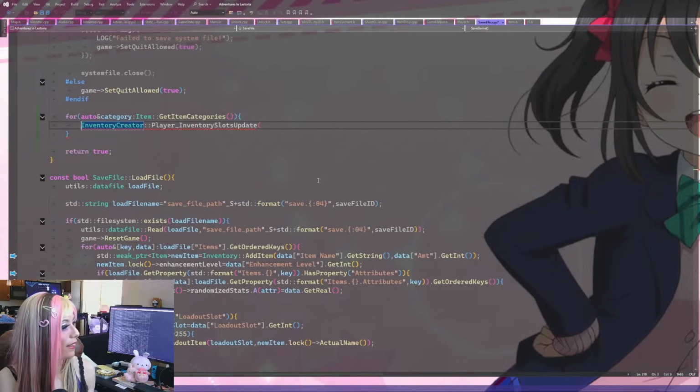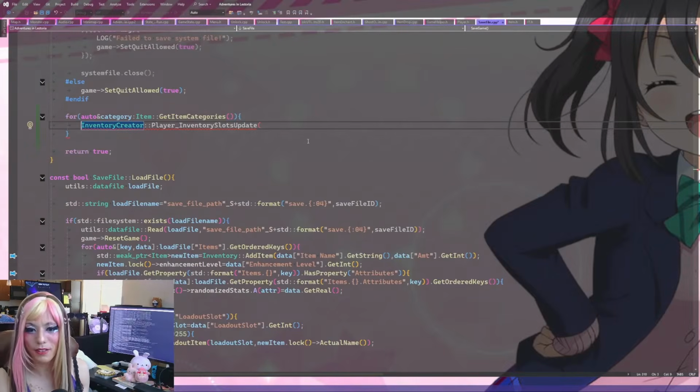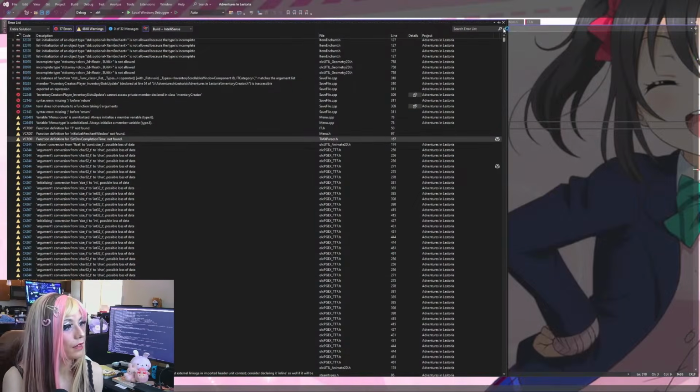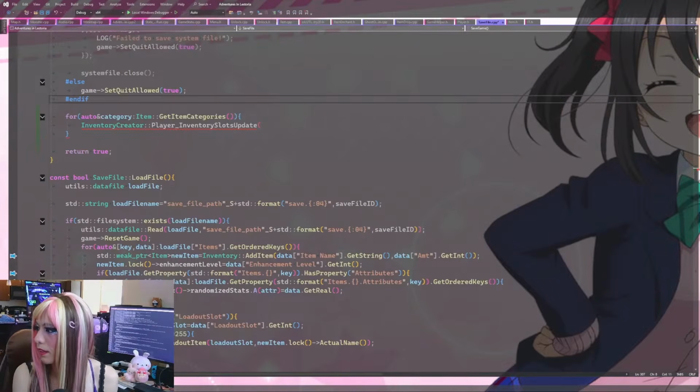Okay. I just have to find this. Let's look up where this is called. Because essentially it's gonna iterate through every category and call its appropriate component, so we don't need that right now.